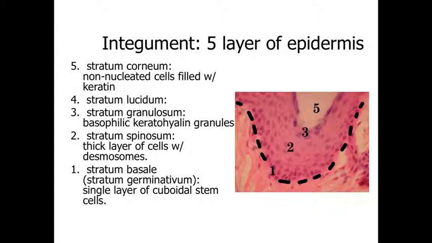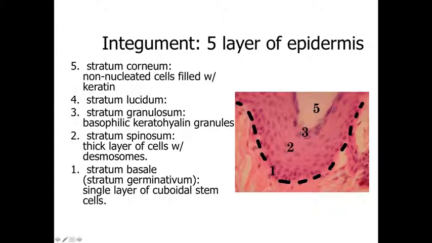They often contract a little bit or shrink down a little bit when we're processing them for histology. So normally they would be in close contact with one another, pushing up against one another, but they often have a spiny appearance in a histological slide. Stratum granulosum, a layer of granular cells, because we can see the basophilic keratohyalin granules are going to be present there.